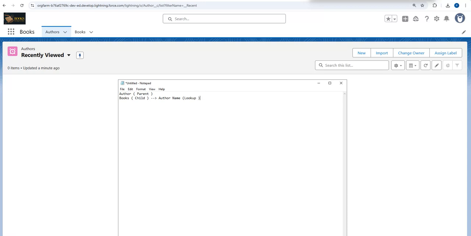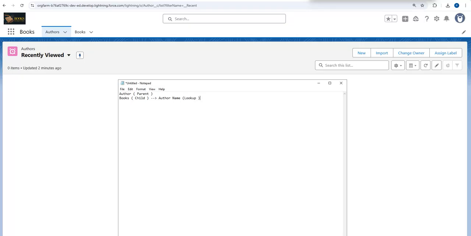And remember one thing, if we delete the books or author, there will be no impact on parent or child. Remember, this is not a master-detail relationship whenever we are creating or using a lookup field. This is basically just a simple, normal relationship, or you can say a link between two objects.